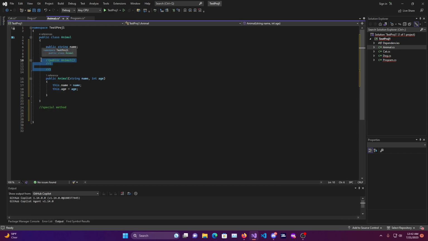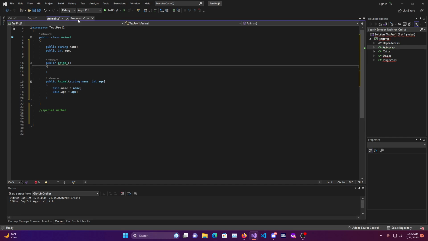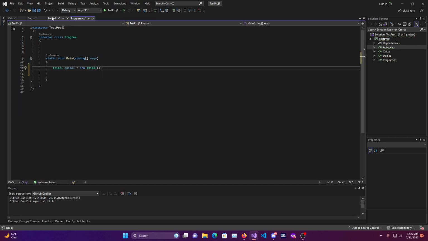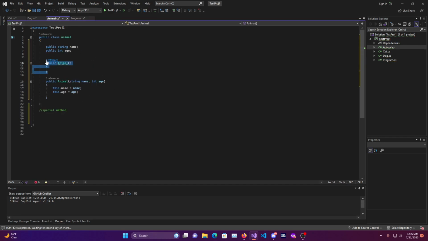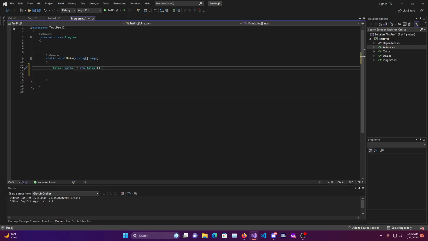One way to get rid of this error is to just uncomment this and leave that default constructor there. And if you come back here, the error goes away. But the other way you can do this is to comment this out and actually invoke the values in here, which is an argument. Now we can say cat, and then the age was 10. And look at that. That's how powerful constructors are.